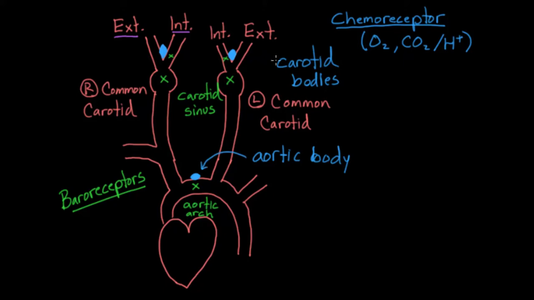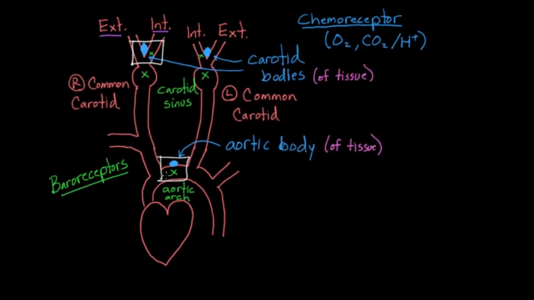I'm just drawing a little arrow to point them out, to make it very clear where these things are located. And you can see that they're close to those green X's, but not necessarily the same thing. Again, the X's are actually in the walls, and the carotid bodies and the aortic bodies are actually bodies of tissue. Maybe I'll write that out. Bodies of tissue. So you can imagine a little nubbin of tissue being these specific carotid bodies or aortic body. So if this is what it looks like, let's blow it up and get a better view of it. I'm going to expand this white box and this white box. I'm just going to make them bigger.